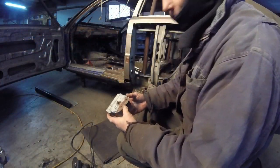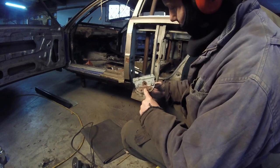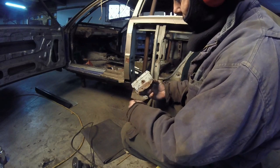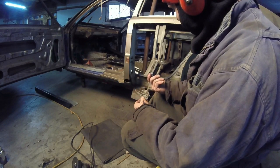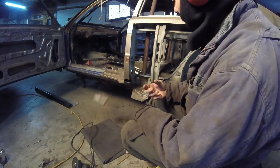Well, I knocked the jacking point off. You can take a look. I've never seen a jacking point held on with rust and Bondo, because this is old Bondo. Isn't that interesting? Well, I guess that's it. Yeah, you always find new things.